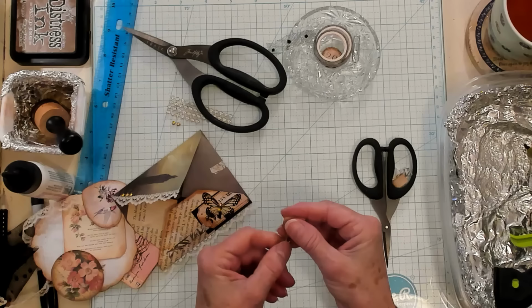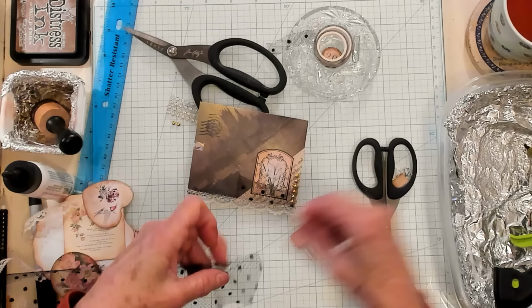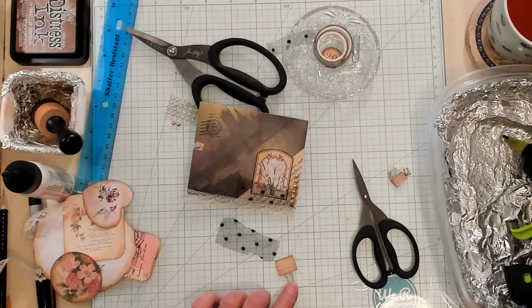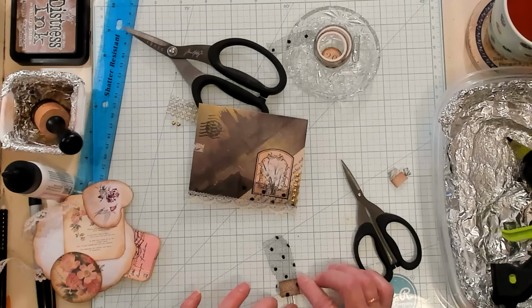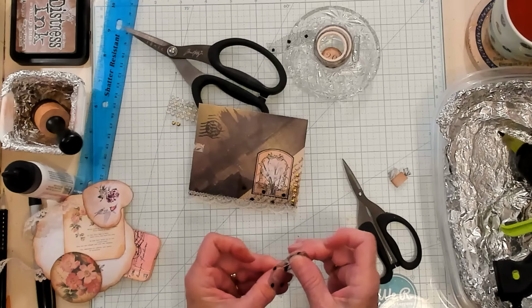Now, did I use the black? Yes, I used the black net on this side. So I'm just going to get a little bit more of that black net, and I'm going to cover my paper clip with it. Not the whole thing, just the coffee dyed portion of it, a piece of paper. And then I'm going to fold it over. A little more glue on it, fold it over, press it down, and trim it off.